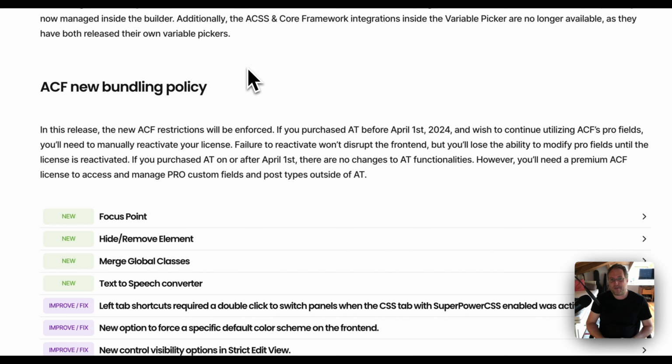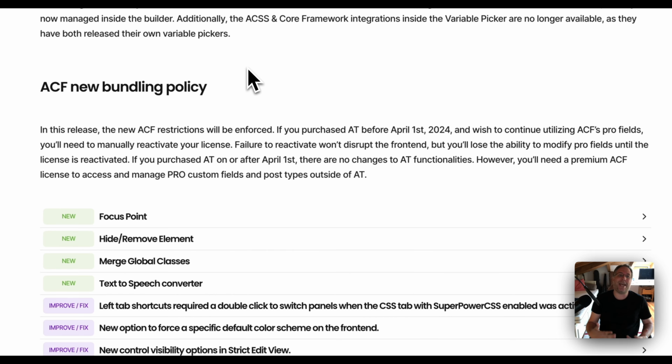But for clients of Advanced Themer that purchased Advanced Themer before 1st April 24, you can still enable the pro fields, okay? But you have to reactivate your license to do that, okay?